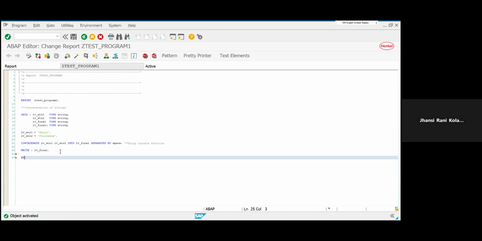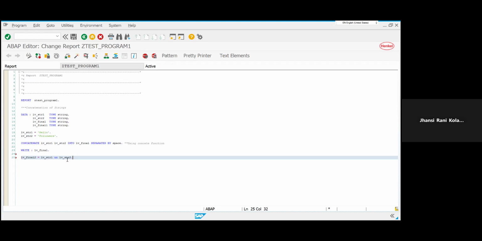So I'll take lv_final2 equal to lv_str1, then the double and symbol, and then the other variable lv_str2. In this case also the system will not allow spaces by default.